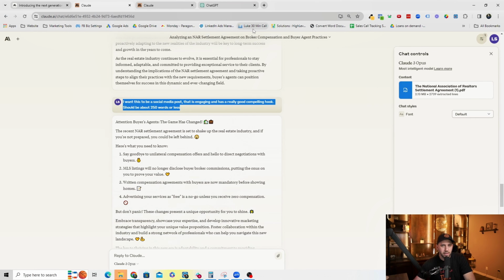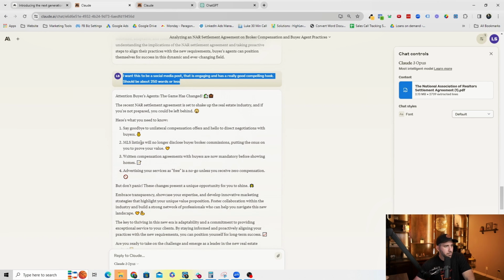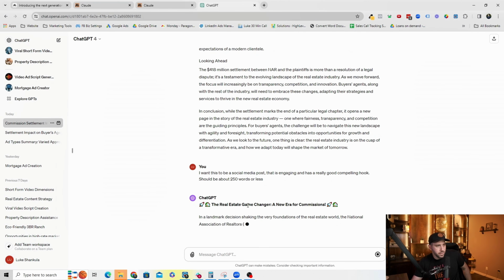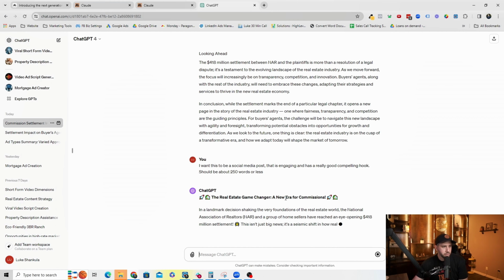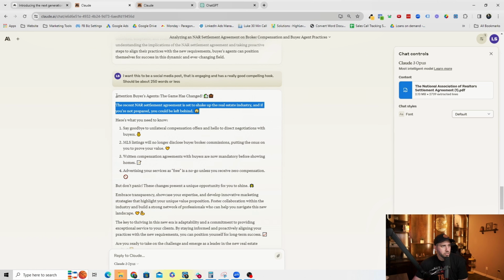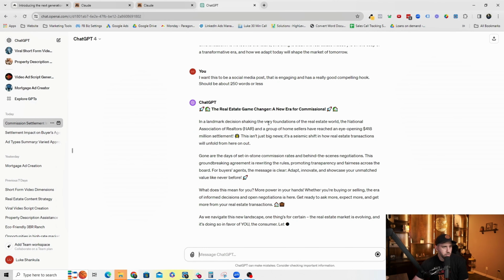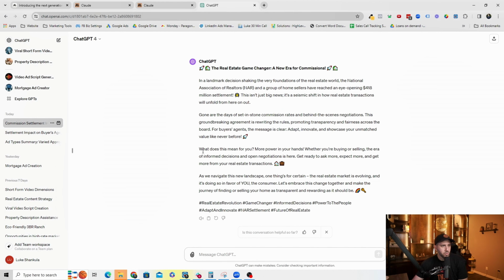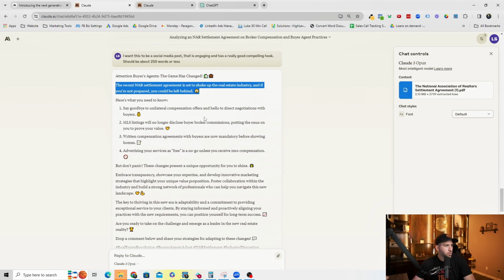What I may do is link these documents in the description below so that you can see the differences and compare yourself which one you like better. But you can see here, this is where I find that Claude does a much better job of writing. They're much better at creative writing from my perspective. This one is more wordy, verbose. I don't know, it just feels more like blog-type content. Both love hashtags, they both love emojis. That's what this tool can be used for.